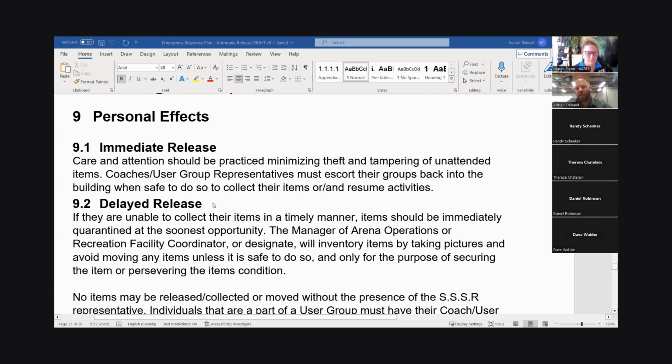Now, the personal effects. If you've evacuated the building, there's going to be stuff left in the building. You need to come up with a procedure for getting that stuff back to the people, whether it's the same day when it's allowed, or days after, or maybe both. You need to tag where that effect was. You need to have people in charge of that, whether it's staff coordinating with the team manager or team coach. You can't have everyone walking into the building. Someone will say, "I left 10 Bauer sticks and 5 sets of skates in the room and I need to come retrieve them." There needs to be a procedure in place for that.